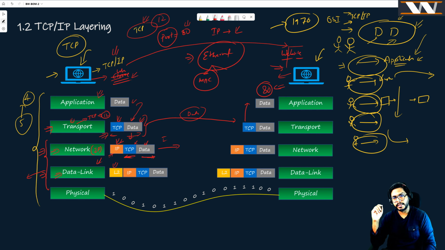But if you are curious like me about why we have two addresses, take the example of myself: I live in Bangalore, which is a part of Karnataka, which is in India, and I have only one address. I do not have two addresses, right? And through this address, anybody can reach my home. It's as simple as that. Then why in the TCP/IP model do we have two addressing schemes, MAC and IP? Why can't I have only IP and call it a day? It is an interesting discussion.